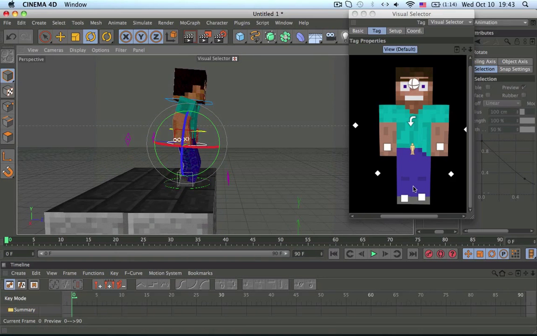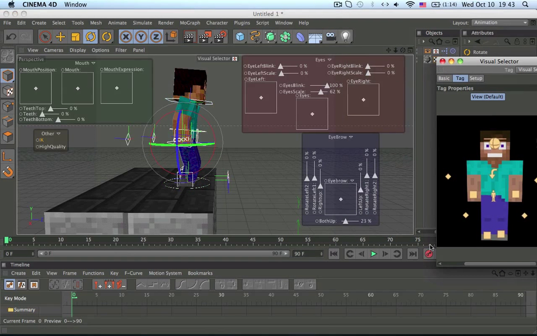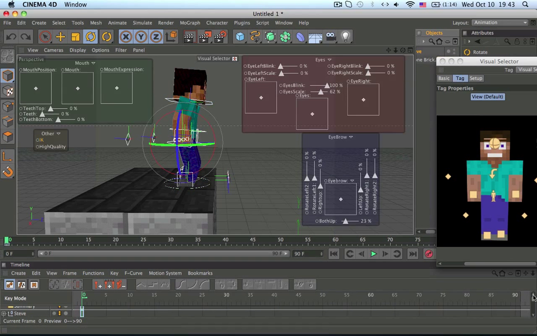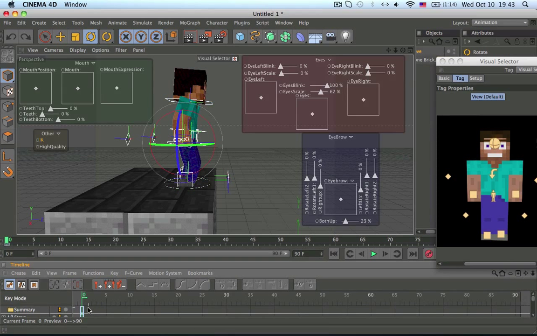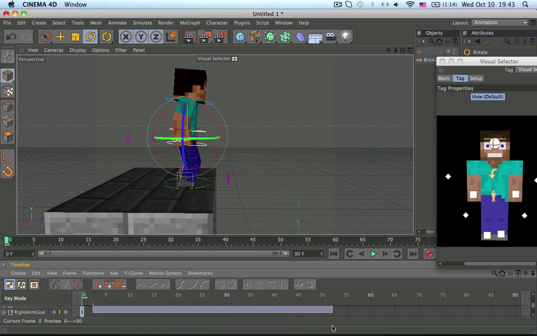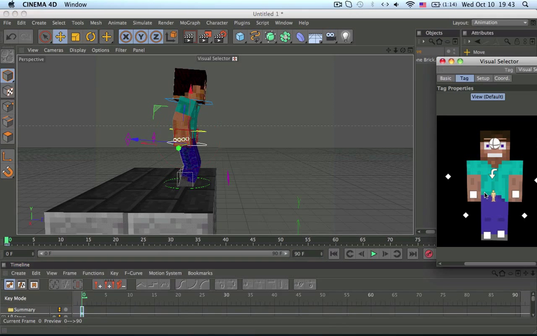Okay, so we have this base pose. So now select everything and hit keyframe on keyframe 0, and then drag it right there. So now we have everything here, and we have a summary of everything. By the way, the reason I use this is because when I move this here, it's just so much lag, and plus I have all the keyframes and I can do the timing really easily here. So yeah, and what else do I have to say?